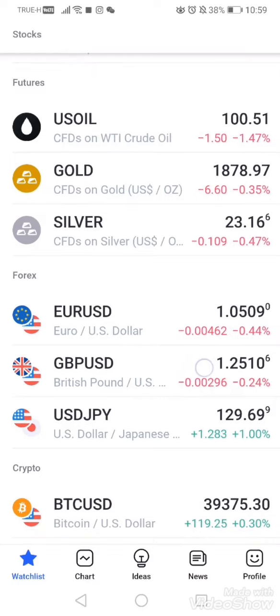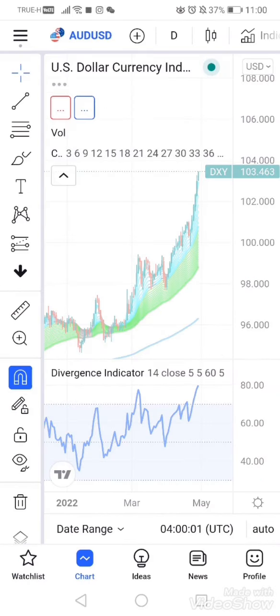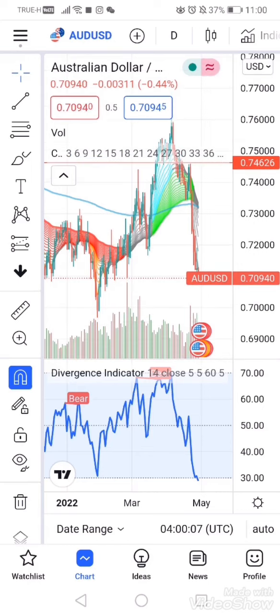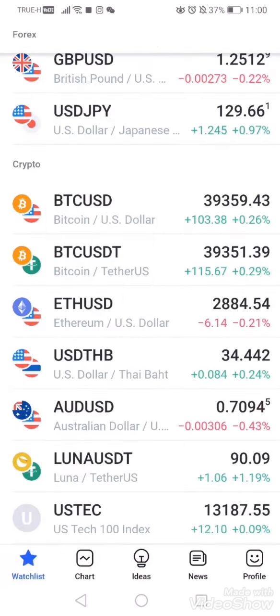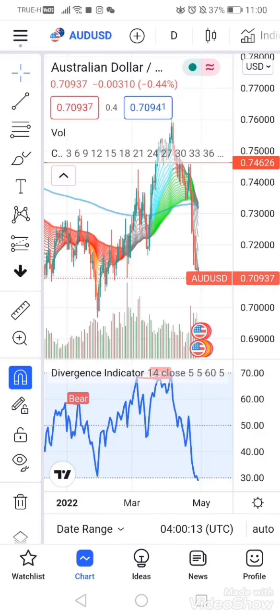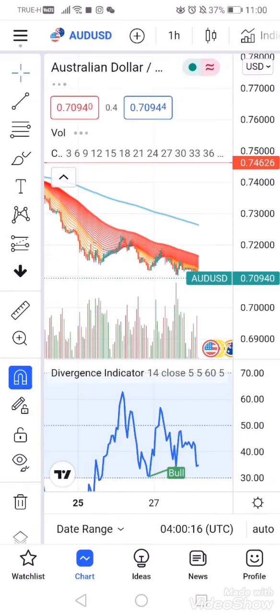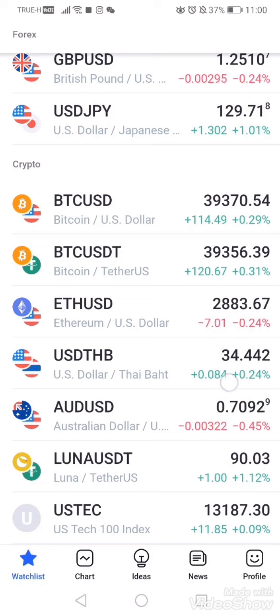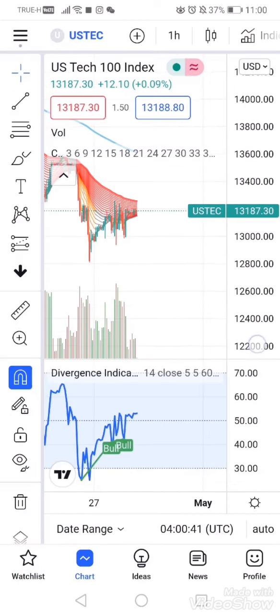Okay, then if we now look at a lot of the other things that we see here, they are actually working very, very inversely. Like the Aussie USD has been taking a serious beating over the past week, and now I would like to discuss that as well. This Aussie USD did have an effect with the USD JPY. It's just a simultaneous thing, right? And now we see that it's setting up for more divergence as well. Divergence is basically higher highs in the oscillator, and at the same time lower lows on the actual market. Now we look at the US tech. Why am I looking at US tech?